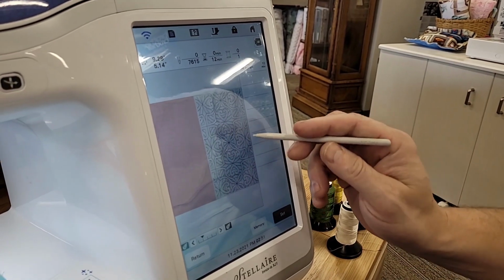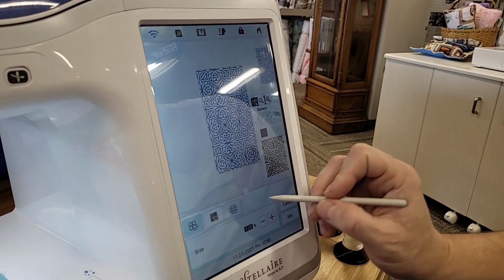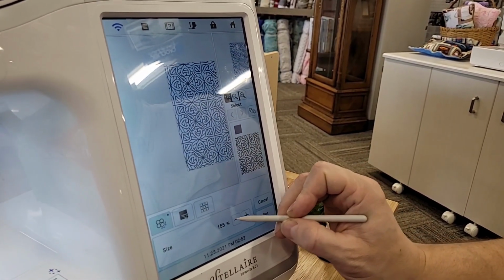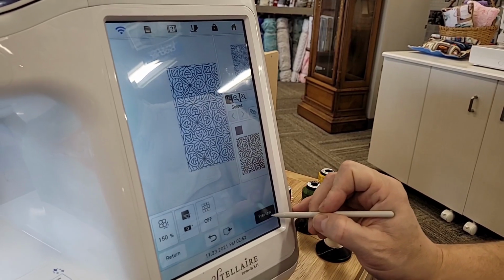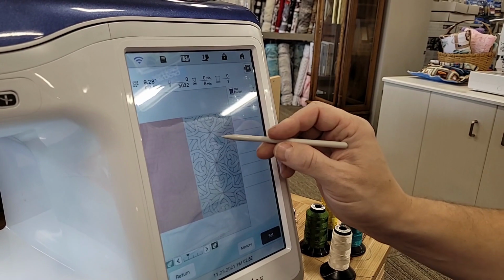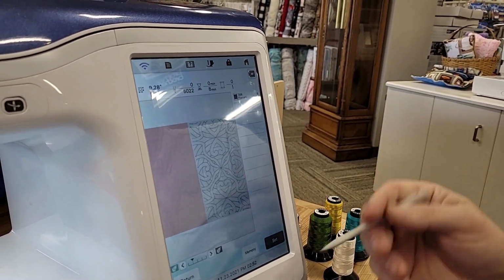Now let's say I want to change that and make it not quite so dense. I can easily do that by changing my zoom, and let's make this up to about 150%. And then set that and preview it. Now look at that. See how much bigger the design is? This is how easy it is to do quilting.